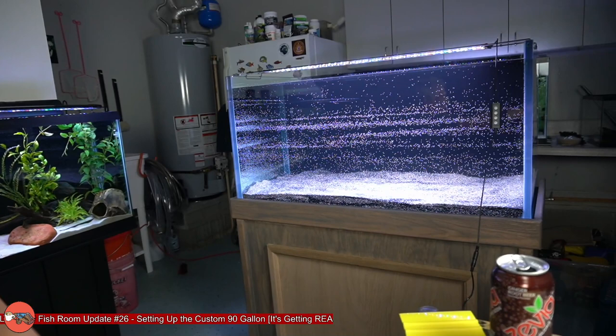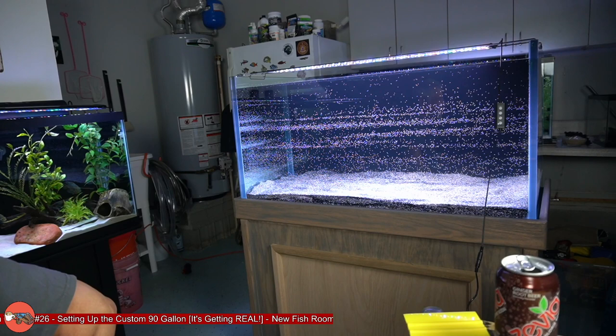All the fish in the 55 behind me are going to be moved over to the 90 gallon. You can see it here. It has some bubbles on the front of it, but you can see the tank. I'm doing a leak test on it right now. I'm just going to let it sit overnight, make sure it's rock solid, no leaks.